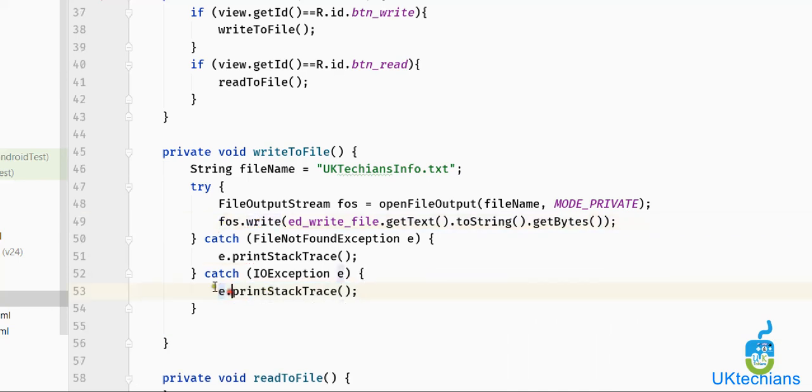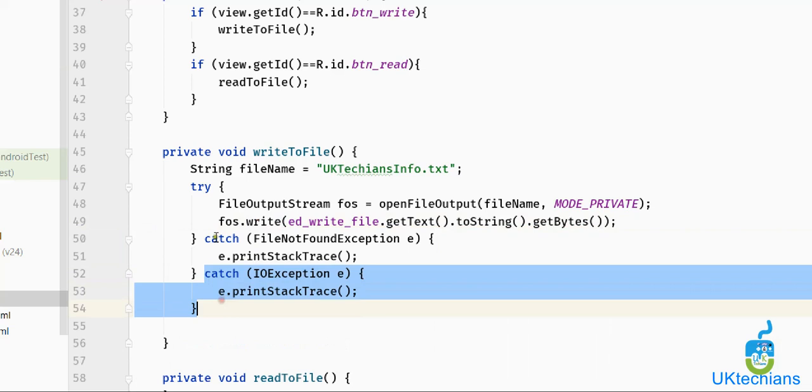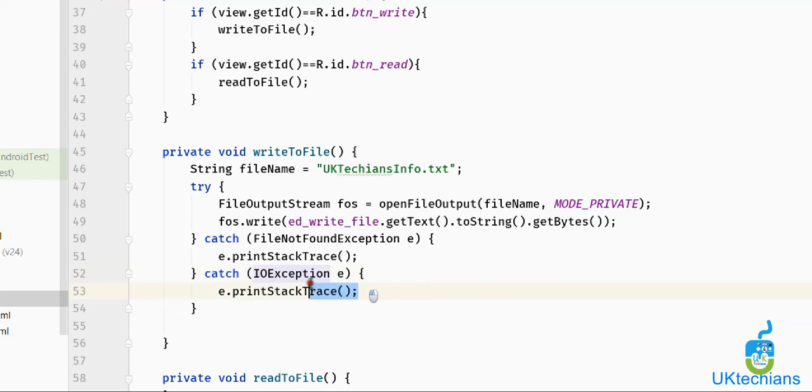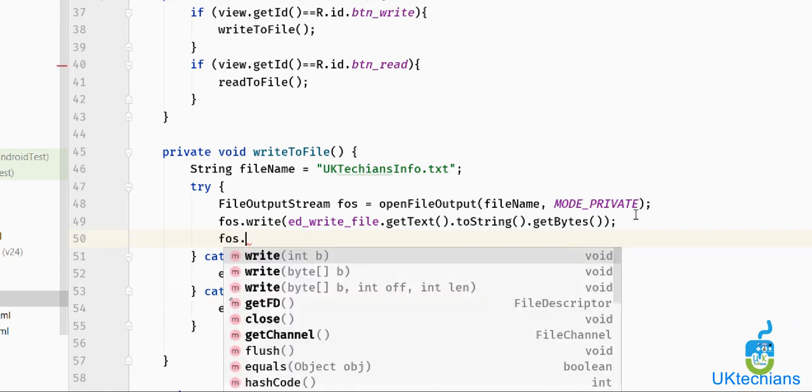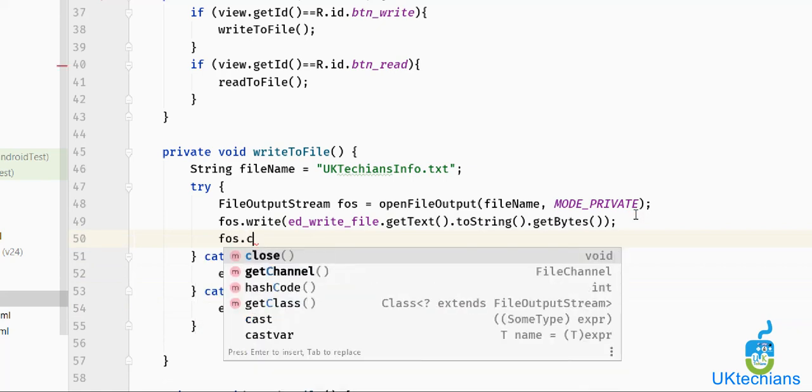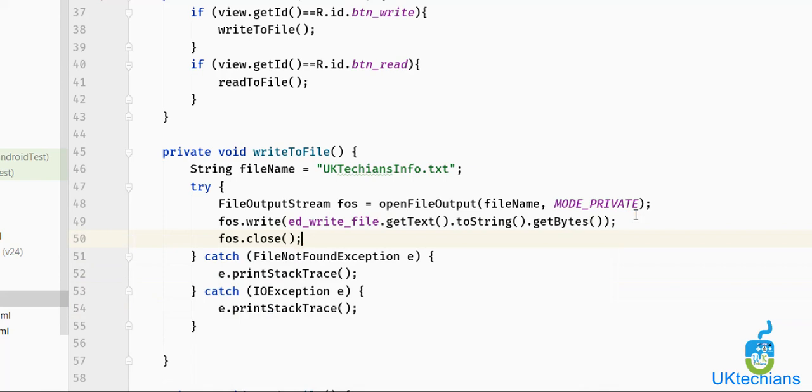Just add the catch over here, so that if this file is not found, it will return that the file is not found, or whatever the FileNotFoundException, it will be thrown here, right? So now what we have to do, after writing the file, we have to close the output stream, right?